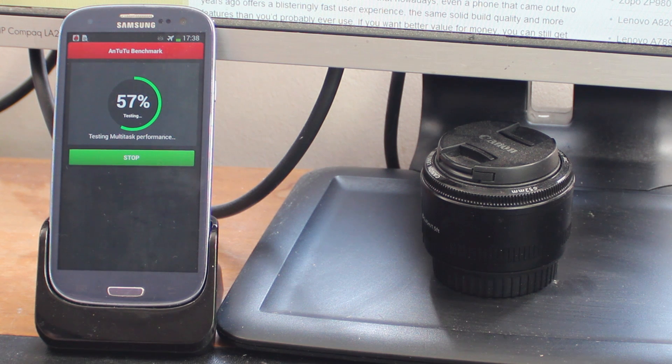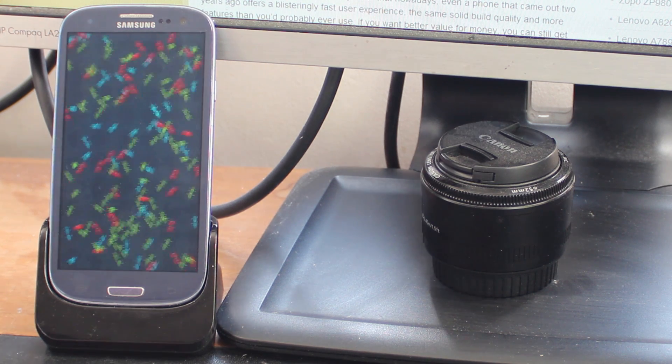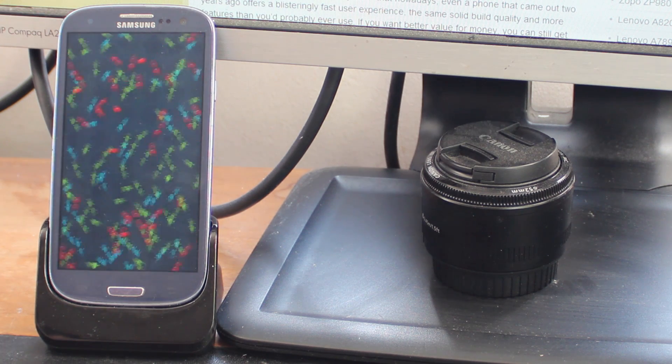What else can we say about the Samsung Galaxy S3? Well, it's got a nice 8 megapixel camera, it can shoot 1080p HD video, it's got pretty good shutter lag, and it's got all these Samsung gimmicky software features such as SmartStay, which tracks the user's eyes and prevents the screen from turning off when the user's looking at it. It's also got a much bigger battery with a claimed 790-hour standby time — and a 2,100 mAh battery to keep that big screen powered.